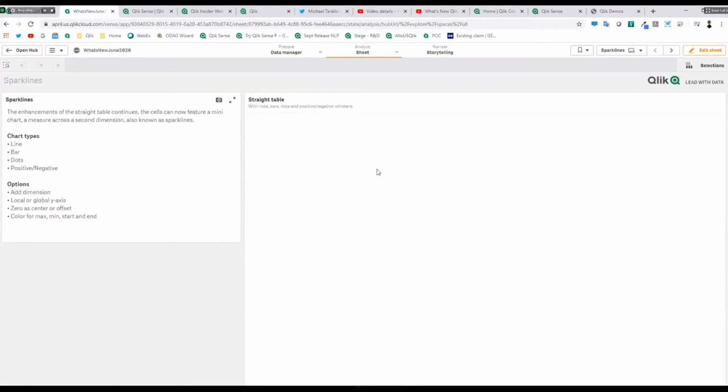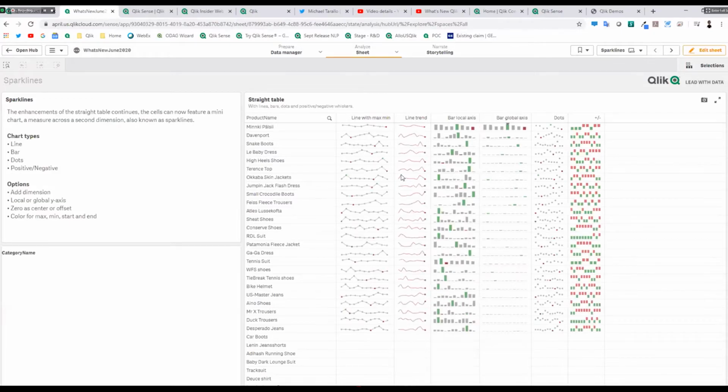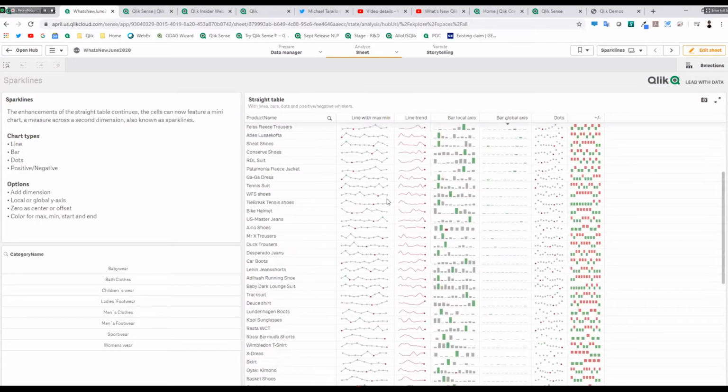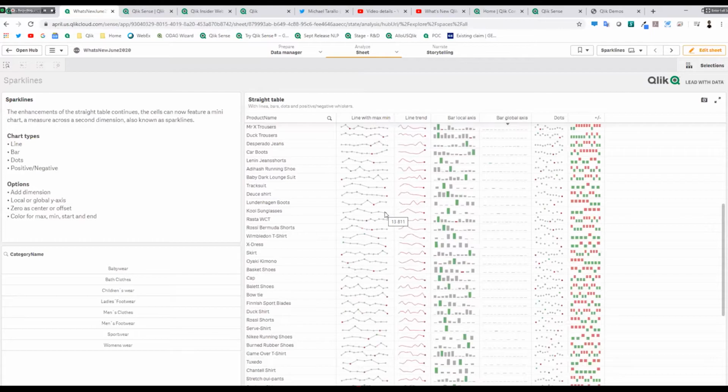And something I was really excited to see added is the addition of mini charts within our straight table cells, also referred to as spark lines. And you could basically refer to these also as different formats in the form of lines, bars, dots, positive and negative, whiskers, etc. And you can see here we have a number of different measures and conforming dimensions. Usually the dimensions that are used within a spark line or in a mini chart are those that are time related, like a date.